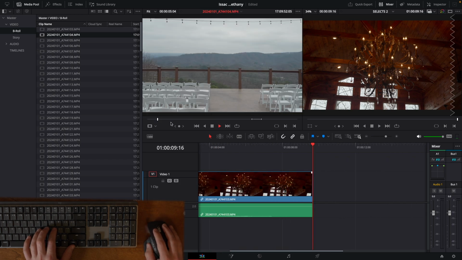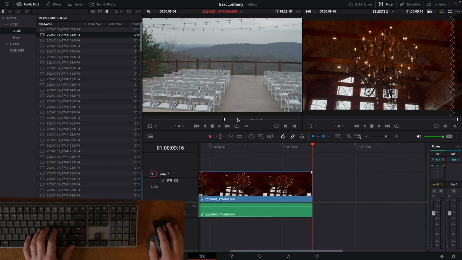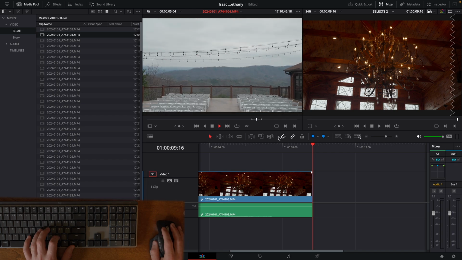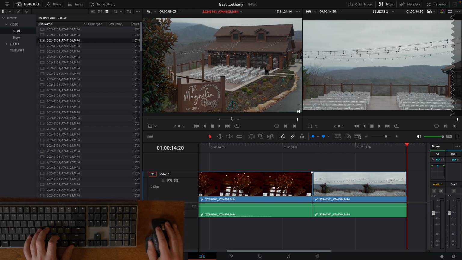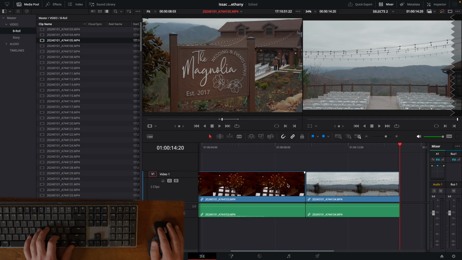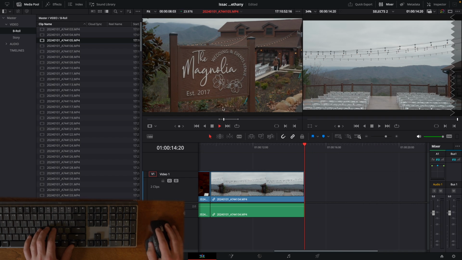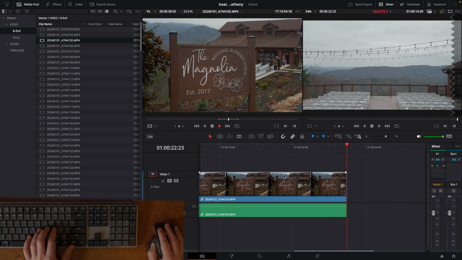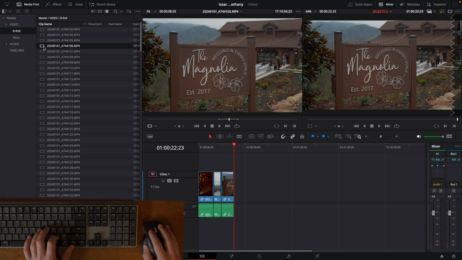I'm going to go to my next clip here. Is there anything usable here? Do I want to use any of this? I might use it right there. I already have a lot of these marked because I've scrubbed through these already. So I liked this spot. I marked it I and O, and I'm going to pop it down on the timeline here.